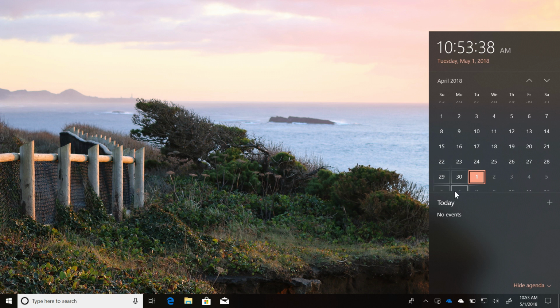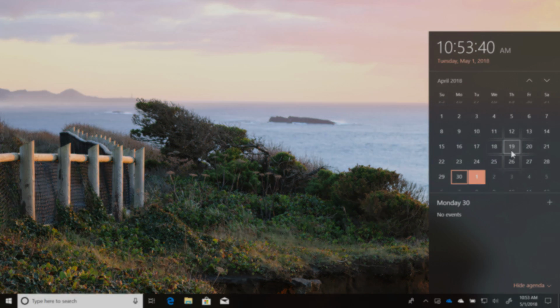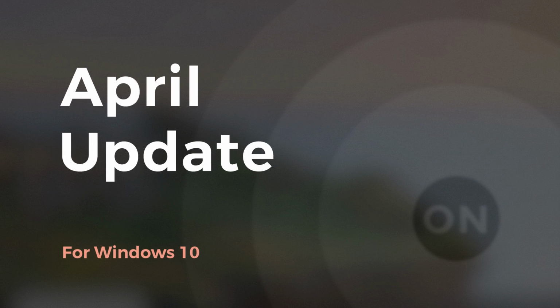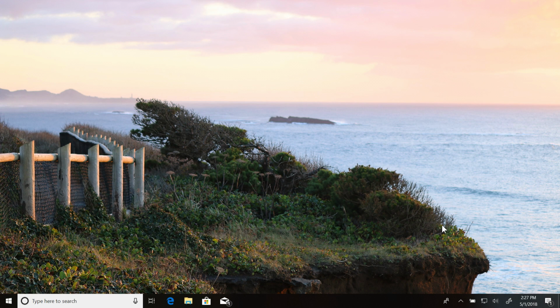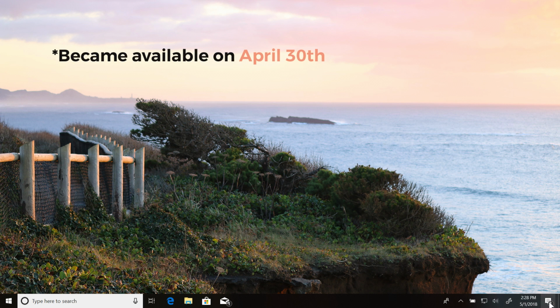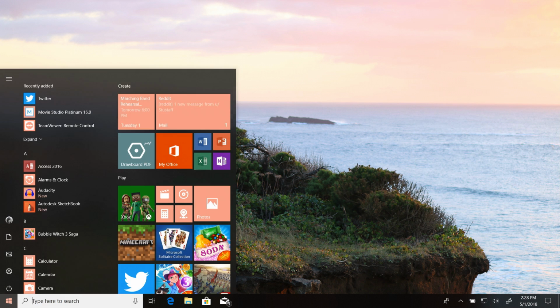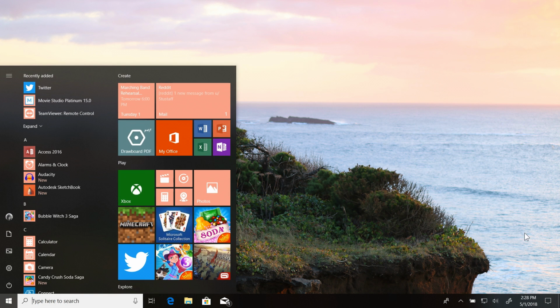The creator updates are no more. Welcome to the Windows 10 April update. Hey there everybody, it's me Cody on Microsoft. For today, we'll be looking at many of the new features in the April update for Windows 10. This update begins rolling out today, however, despite its name, you'll most likely end up getting it sometime in May.